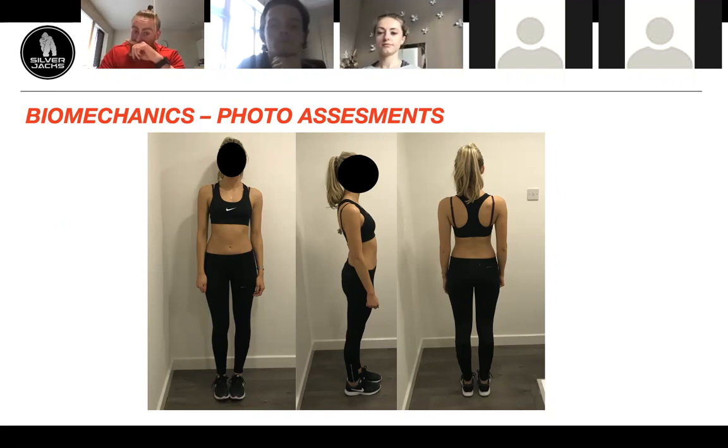If you look at the hands, if you look at the left-hand photo, although her shoulders are out of line, that was just a little bit of nerves. However, if you look where her thumbs point, her left hand and her right hand point in slightly different directions. The left hand, as you look at it, is pointing slightly in towards her midline. So this is where we'd identify that she's got slightly rounded shoulders, not massively to the extent where you'd see it on a boxer. But again, it's something that we needed to address.